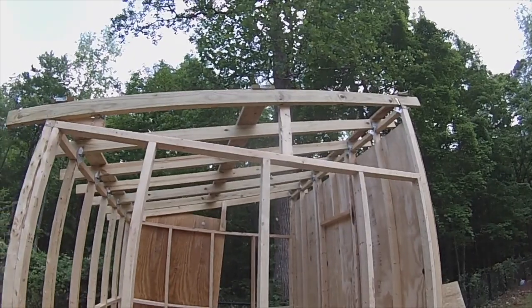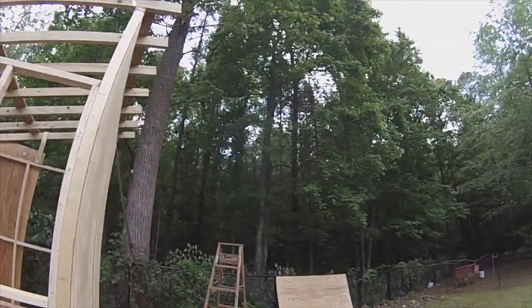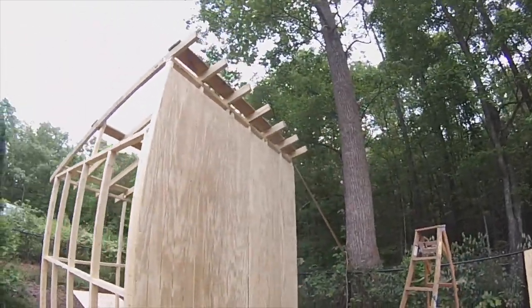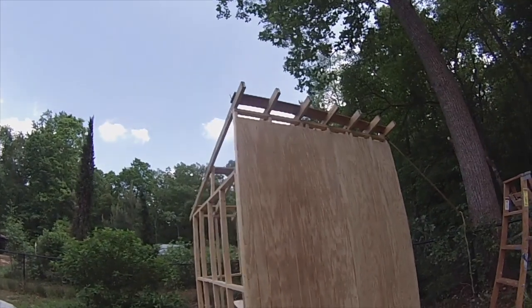I'm going to be picking up my roof. I ordered the roofing material yesterday. It was $55, guys. That was cheap. Lowe's wants like $30 a sheet, so it would have been like $90.